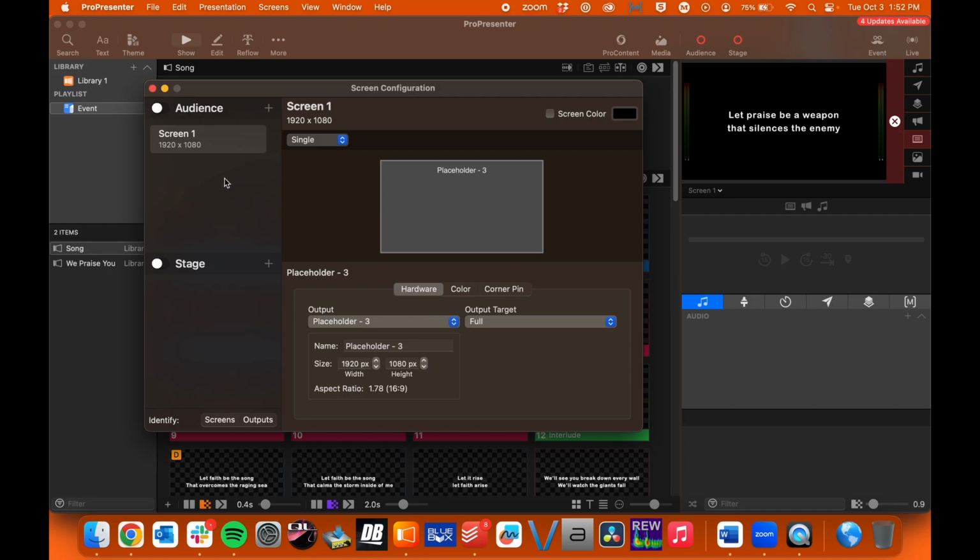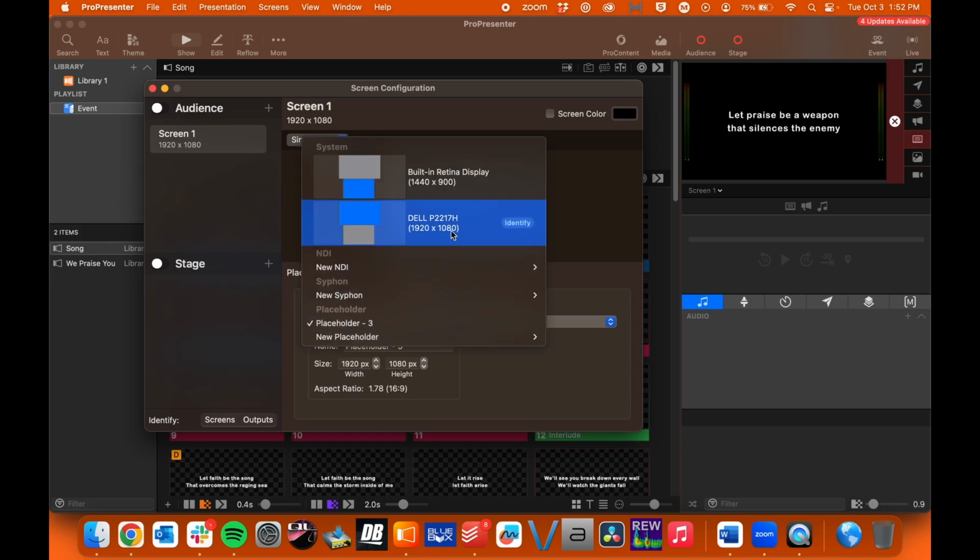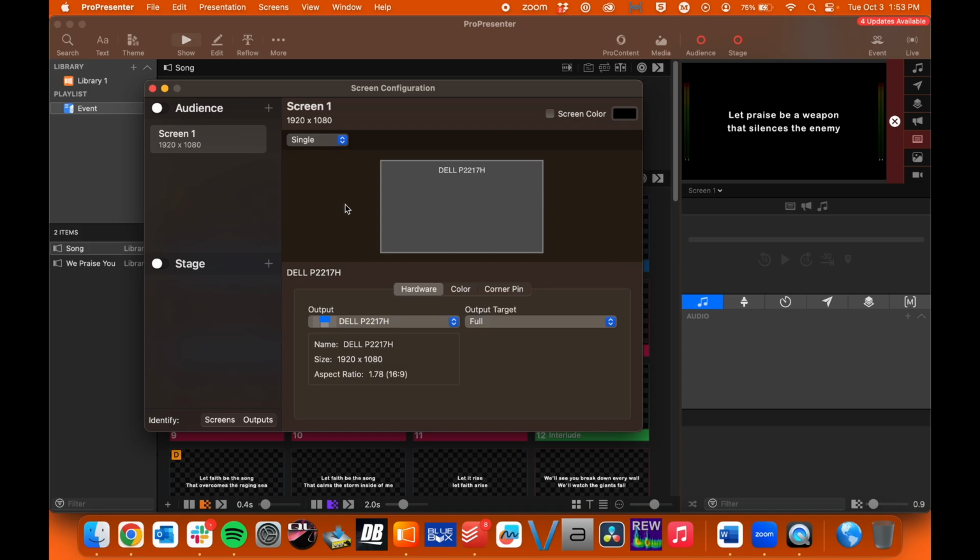you'll need. So what you're going to want to do is, as long as your display is connected, which mine right now is connected, you can go down to Output, and then this is my external monitor, so I'm going to click on that. And so now it knows what it's looking for, and I'm going to make sure that the output target is on full, so it's a full screen view, and the size is looking good. And then all I have to do is enable this, and you should see this little light go green, and you should see your screen change to reflect the changes that you've made.